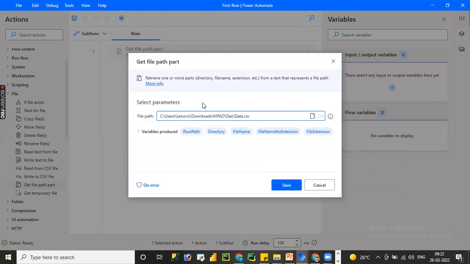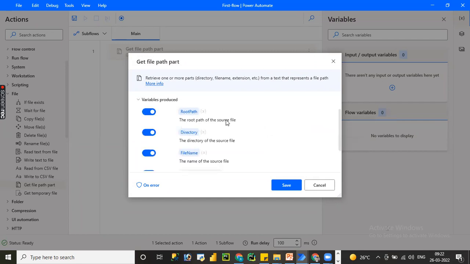Let's say data. Here, if you see, this file path has different parameters. This is C, Users, Lenovo, Downloads. All of these we can consider as the root path and directory. The file name is nothing but data.csv. This is the file name. File name, no extension, is nothing but data. So data is only the file name without the extension. The file extension is .csv.